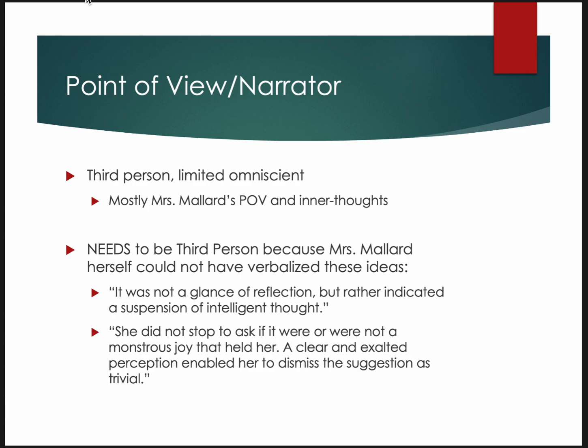And we get that in some of these little asides. So the narrator tells us, when she's looking, it's not that she's reflecting. It's actually that she's not even thinking about anything. It was a suspension of intelligent thought. So a lot of times the narrator is interpreting things for us that the character herself can't understand, which should tell you something about her agency and women's agencies in general. So those are your formal elements.